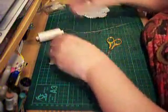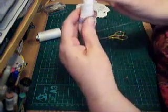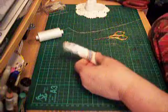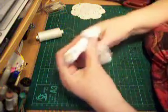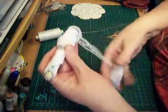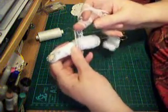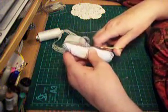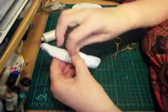Just put that one to one side. So there she is, all wrapped up, with her head swaddled all the way around. And then I just wrapped some lace around, just to give it a bit of a frill underneath. Up to about the middle. Secure that with a little stitch as well.